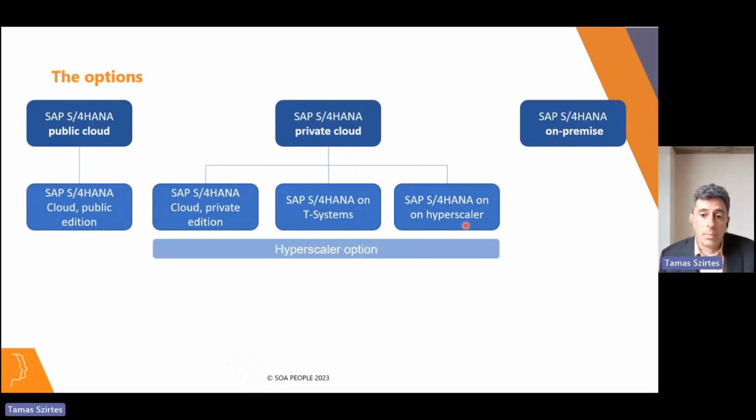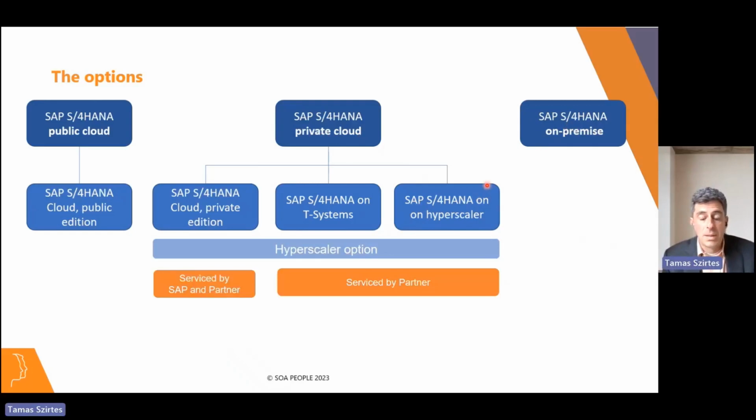So in all three private cloud options, there is the hyperscaler option, which means you can decide which hyperscaler you want, or even whether you want a hyperscaler at all, because for example, in the SAP option, you could choose an SAP data center. Of course, you could choose a T-Systems data center. But in this option, obviously, we are on a hyperscaler. And this is already a little bit of confusion with the names, because hyperscalers are, of course, public infrastructure cloud providers. But from an S4HANA point of view, you install the software yourself. So you are not using the public cloud version of S4HANA; it's basically the same software as what you would use on-prem, but installed somewhere else.